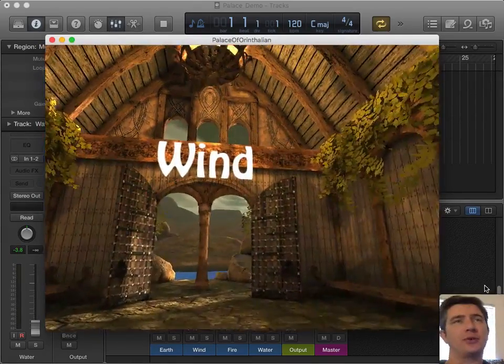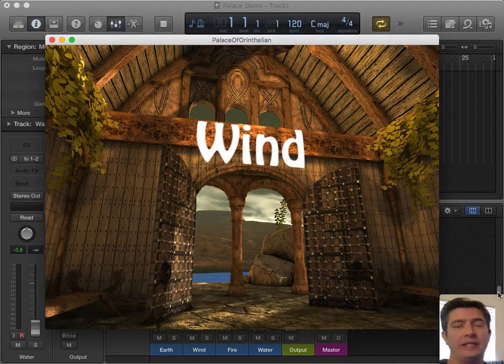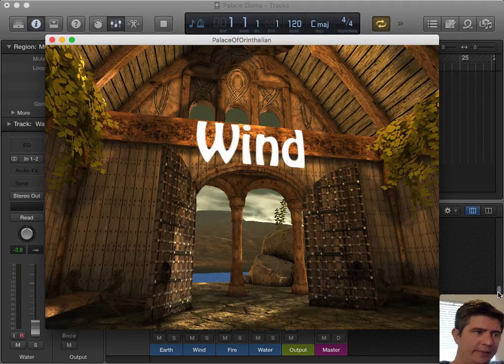The wind cue is going to represent the enemy or the danger that is out there, but the player has not actually encountered. This is not the action. This is not the direct battle with the enemy. This is the player has maybe seen the enemies out there and they're trying to creep around, or there are enemies around and the music is there to kind of warn you. Or it could also have maybe a stealth element to it, where you're trying to creep around and avoid the danger. So it represents tension and the kind of foreboding, a bit of the danger that is coming up, and the player trying to get around and maybe avoid that action directly.